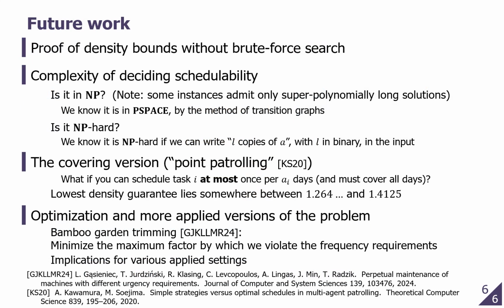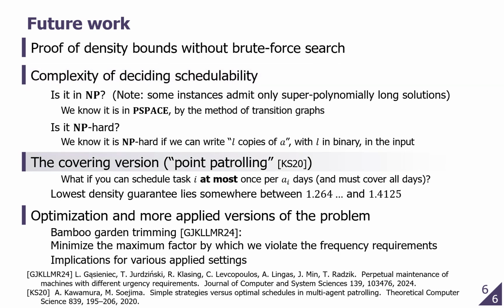As problems for future work, first of all, I would love to find a human-readable proof that didn't rely on computer calculation. The computational complexity of deciding schedulability is also wide open. It's not even known whether the problem belongs to NP. It's also unknown whether the problem is NP-hard.